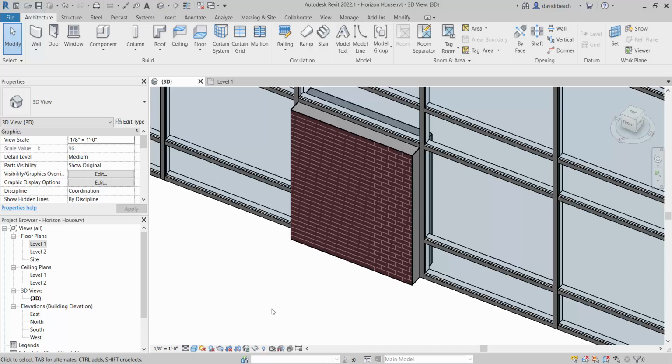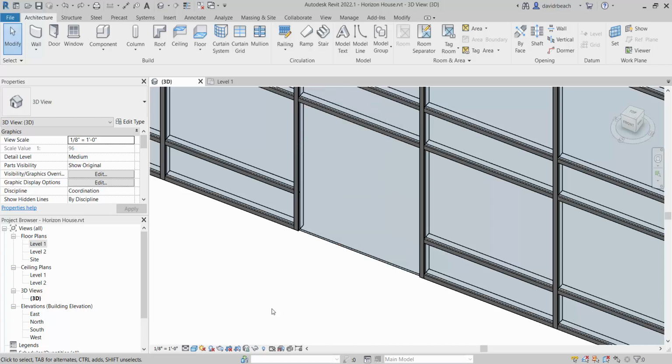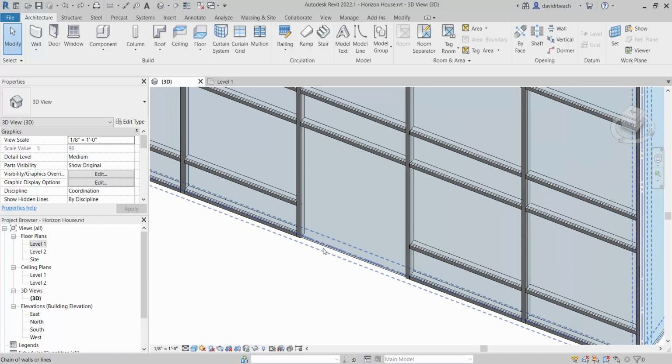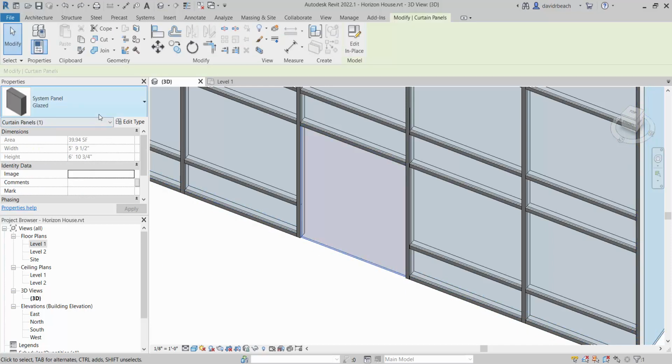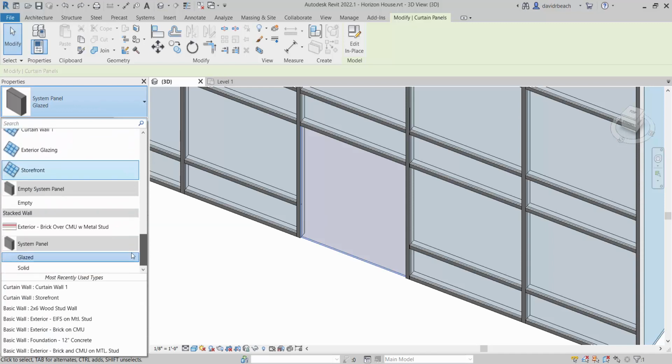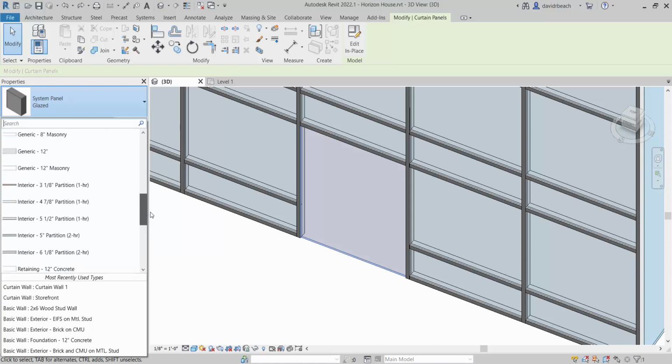So it'll let you do that, but it won't let you put a standard door in it. Okay? Which is fully annoying. I get it. Okay? So let me Control Z back out of that. So what we need to do, and again, this is one of my other pet peeves. Everybody needs to do this, and everybody struggles with learning this because it's such a weird concept. It would be great if they would load those doors into the default menu system. Please, my friends at Autodesk, listen to this video, right?